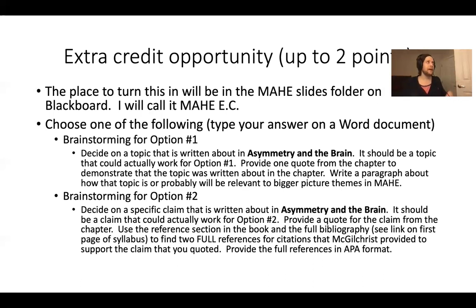I guess the main thing is it has to be a claim about cognitive neuroscience in which at least 2 citations are provided. If it's a claim where only 1 citation is provided or something like that, I would maybe make an exception, but you would have to talk to me, and then we'd have to work out a plan together. And usually I'm just going to say, whatever claim, there has to be 2 citations there. Otherwise, you would have to make an appointment with me to do it.